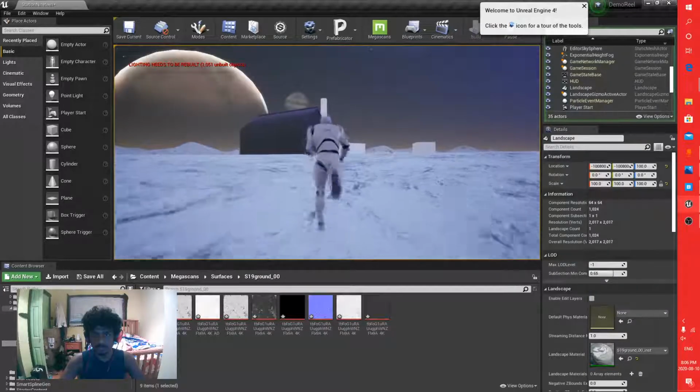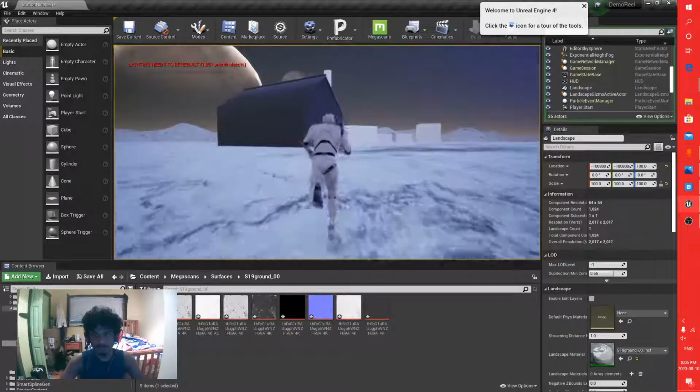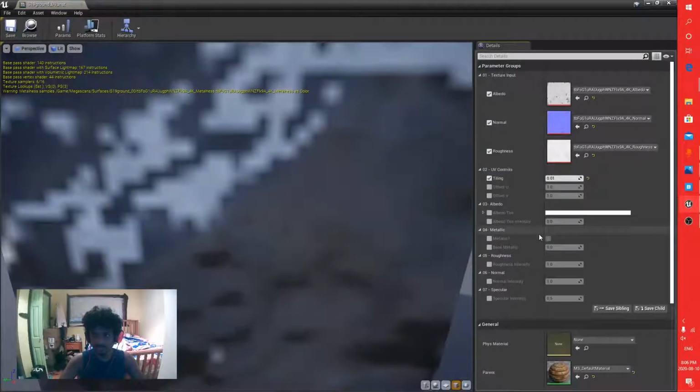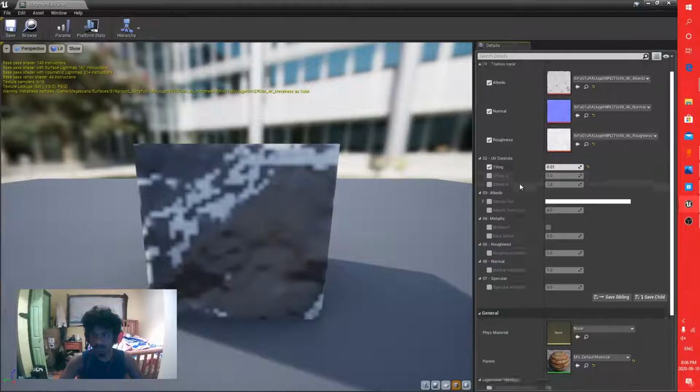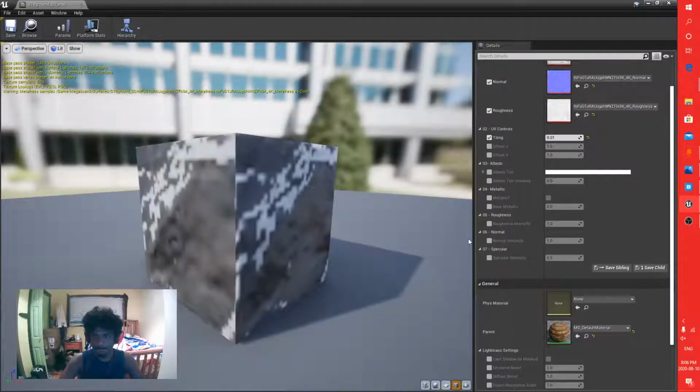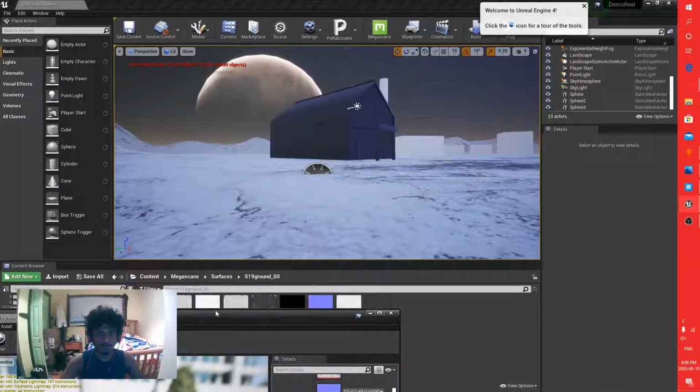That looks like it could stand. Alright, nice. I'm going to add some displacement probably, and can I add displacement over here? I don't think so. What if I make the normal a little bit more intense so the rocks pop out?